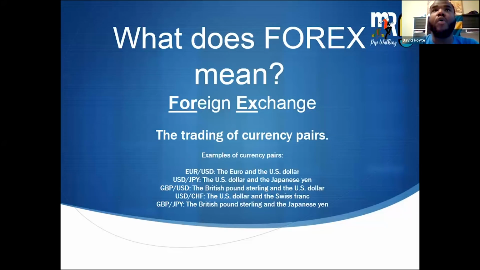All right. So what you're doing is you're basically identifying which direction that country's currency is going to go. If it's going to strengthen against the other country pair that is versus, then you would want to jump in as a buy and you make money as the market goes up. Vice versa, if that currency pair is going to weaken versus the other pair, then you're going to jump in as a seller and make money as it goes down.